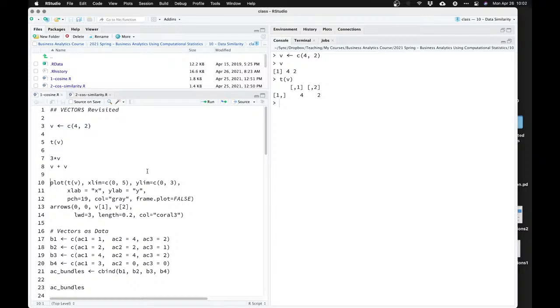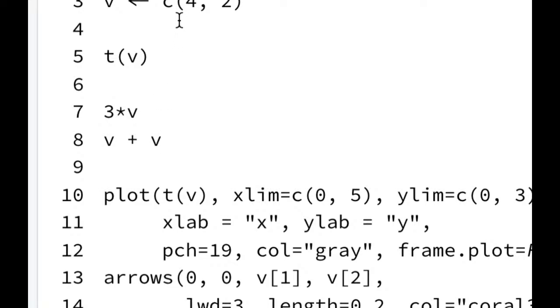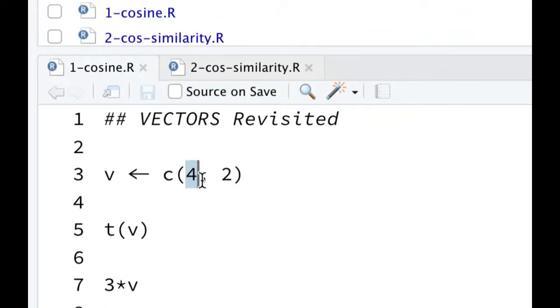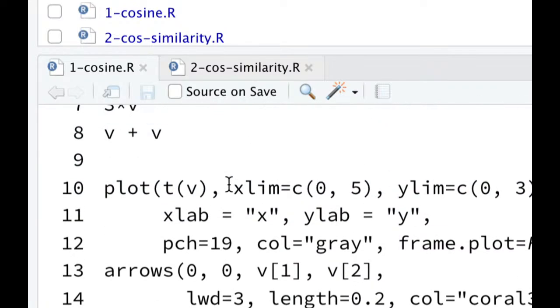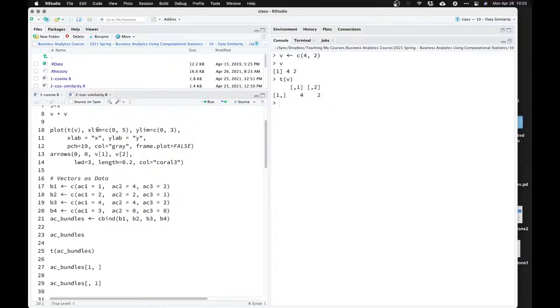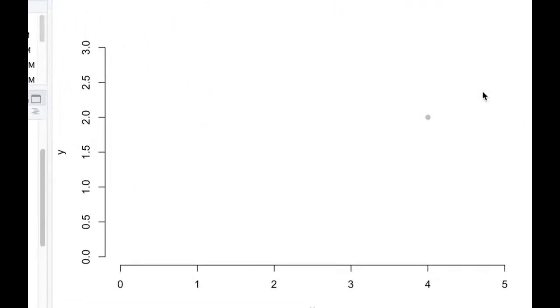Let me quickly visualize this vector. In R, if you want to visualize it, and if you want to treat the first value as X and the second value as Y, you need to actually transpose it and make it a row vector first. And let me just plot what this is. Oh, that's all I get. I get a point out here at 4, 2. R is not really plotting the vector, it's just plotting the point at 4, 2.